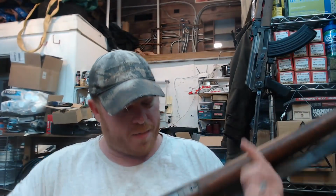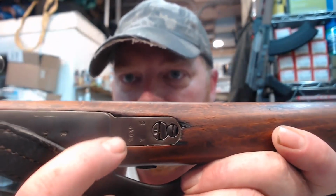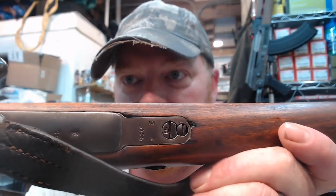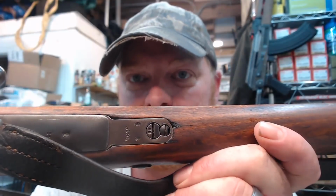Even down to where when I say this is all matching, if you guys know about these German guns, you know what I mean. Only the Germans went to this extent that I recall. We've got the 95 here. Even the screw has the 95 stamped into it. So when you say an all matching German gun, you literally have to go down to the screws.